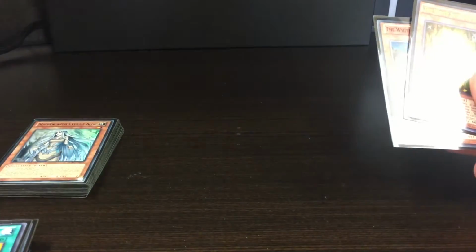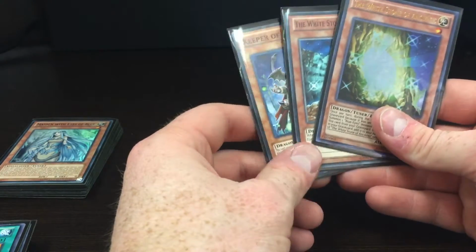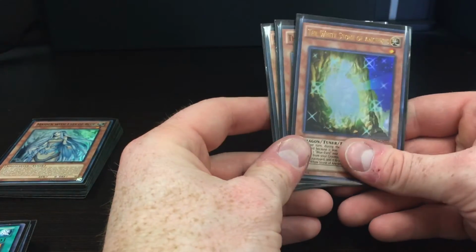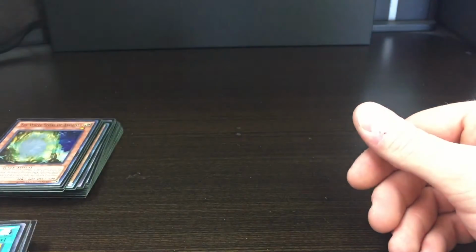It'll probably survive turn 1, and if it does, and I have a Blue Eyes in my hand, then I can just tribute it, which is weird for this deck, but it's doable in the meantime until I get a White Stone of Ancients. Has a couple other effects as well. But so that does it for the standard monster cards.